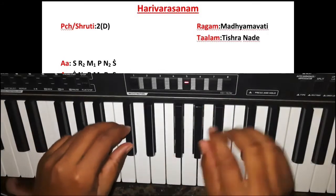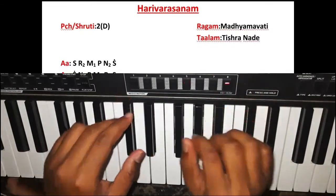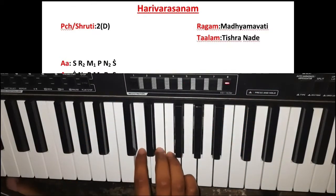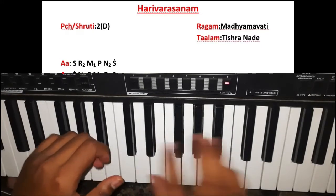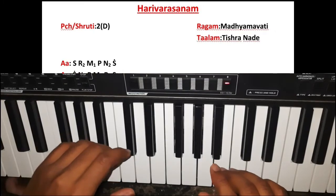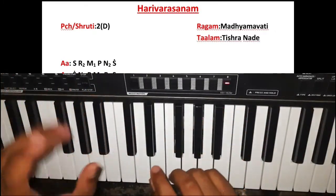Hi everyone. Now let us learn the Harivarasanam song, which is in Madhyamavati Ragam. Sa Ri Ma Pa Ni Sa, Sa Ni Pa Ma Ri Sa. Arohanam and Avarohanam. And this is D. This is in D Shruti. Rhythm is Tishra nade like this.